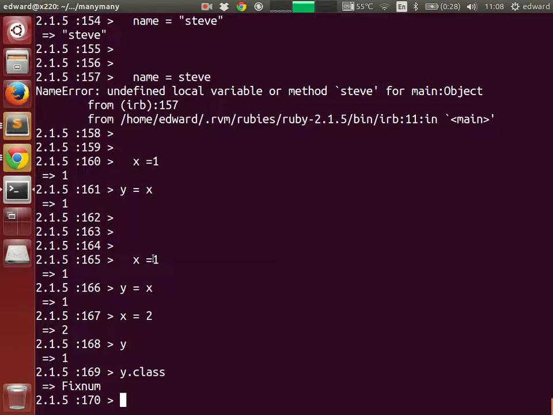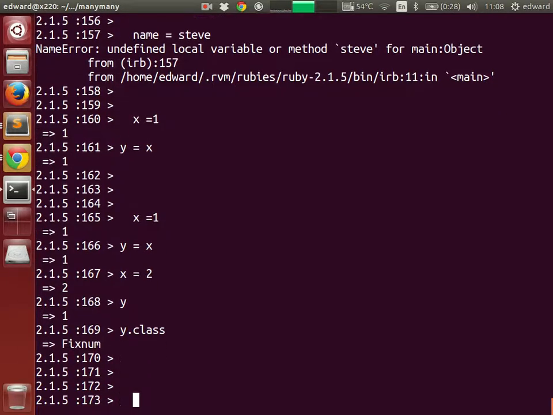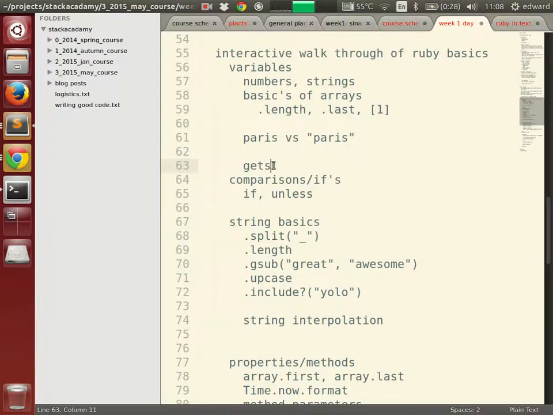Sometimes that will cause errors where instead of trying to change y, you change x, and then you're like, oh, how come y isn't changing? I've changed it up here. So it's just something to be aware of to make sure you're changing the correct one. Okay, so that one's important.